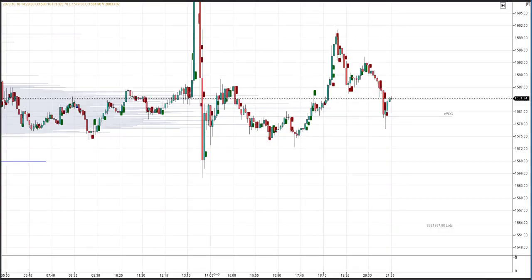Before we begin, if you are new to my channel, I should remind you that I use the footprint chart plus the volume profile as my main style of trading. I don't use traditional indicators like moving averages, RSI, stochastics, things like that. Sometimes I refer to concepts like supply and demand, ICT, smart money, and liquidity, but the main focus is going to be on the footprint chart and volume analysis.